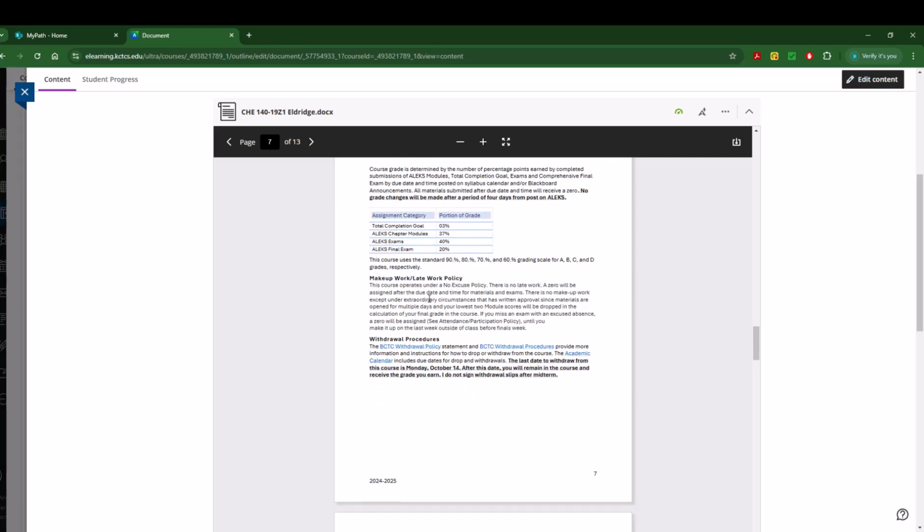Makeup work, a lot of people get a little confused about this. Pretty much what it is, there is no makeup work. Modules are open for multiple days, so if you for some reason have to work on the day it's due and you never did get to it, that's going to be a 0. So that's why you've got to work each day on the modules. Do not cram that all in. If you do that, you're not really learning, you're just trying to get through it, and it's going to show up on the exams. So a little each day, and that way if you do get sick or something, maybe you miss a portion of a module, you're not missing the whole module.